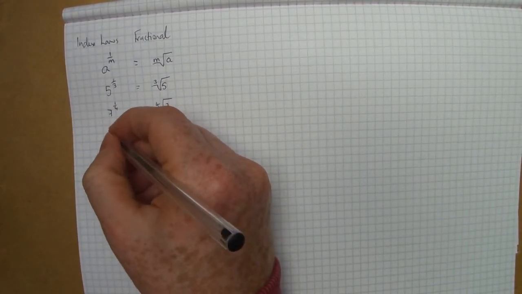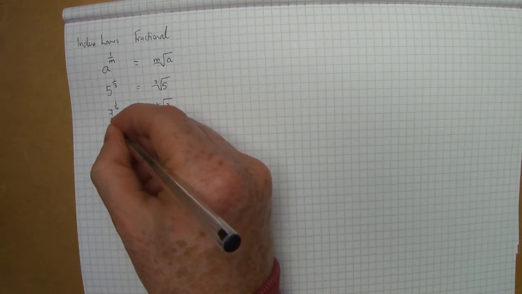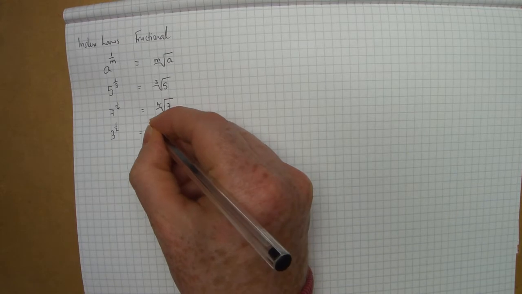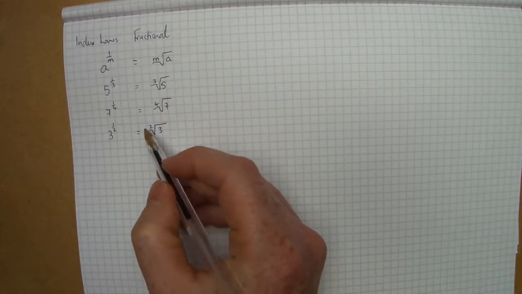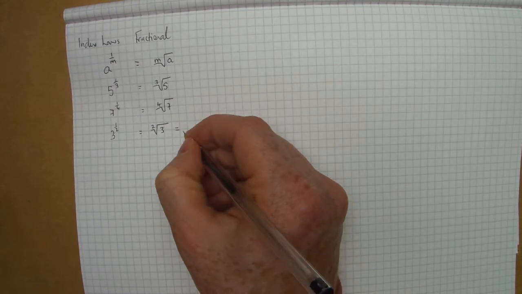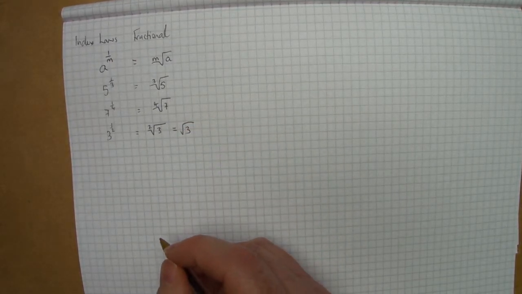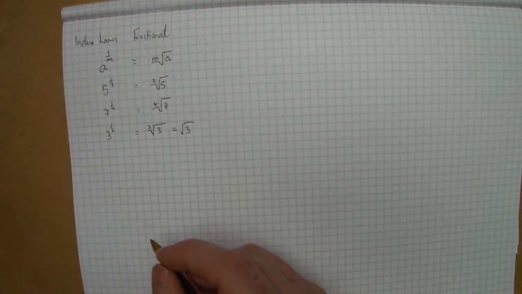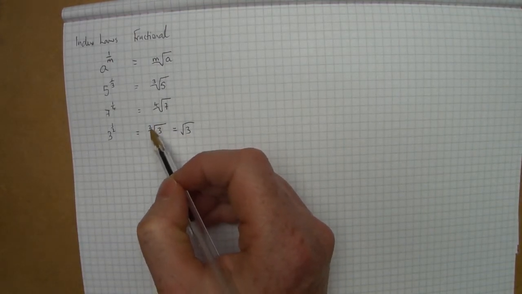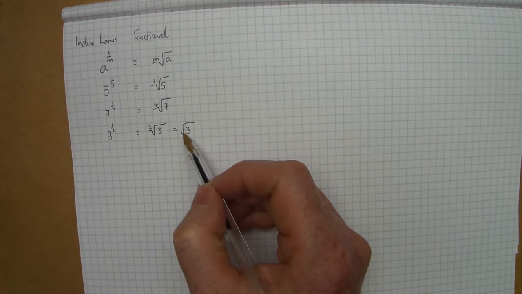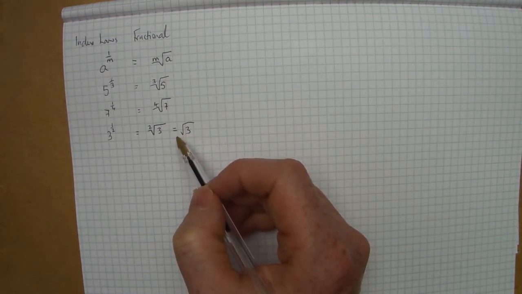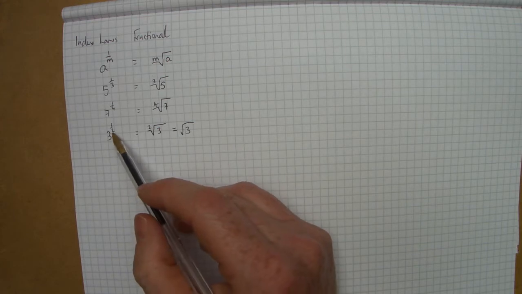Now whenever we consider the power of a half, we could write it as the square root of 3 with the number 2, but it's a lot more common for us to just write it as the square root of 3 without the number 2 there. The square root is the most basic form of root, so we don't need the 2. So anytime we see a square root sign without a number, we know that it means the square root. So that would be a power of a half.